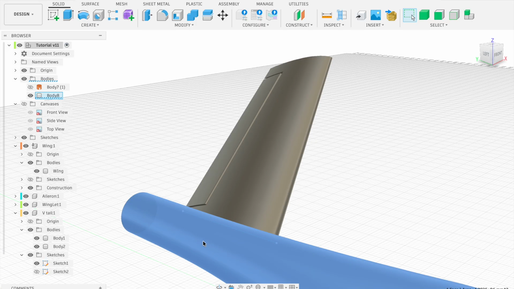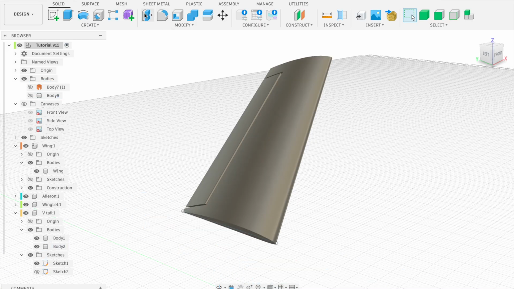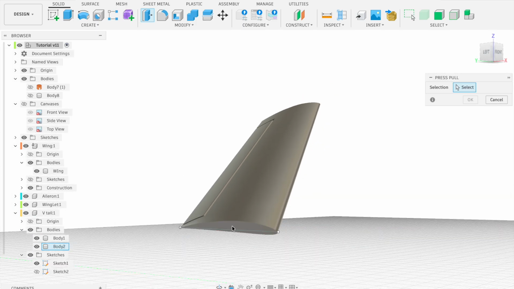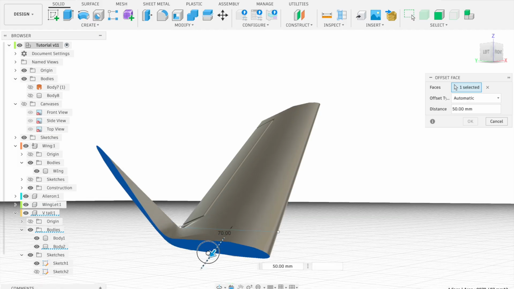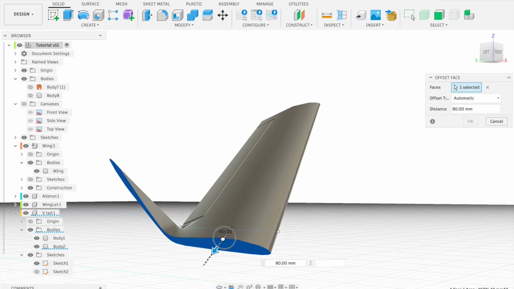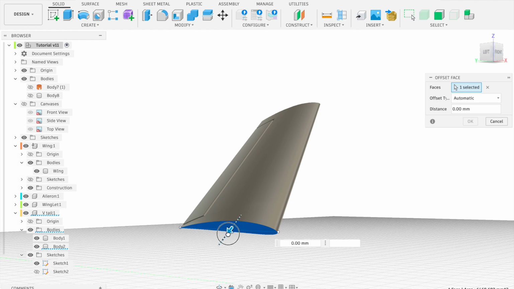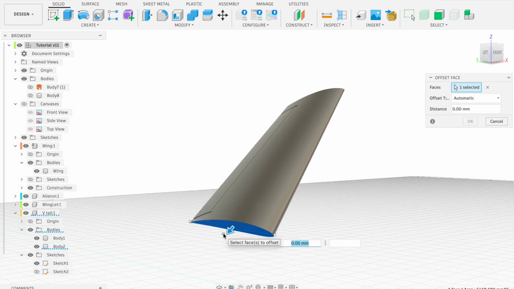Now I'm going to repeat the same thing for the Vtol. Select the fuselage, press V to hide it. Choose press pull. I don't know why this happens.